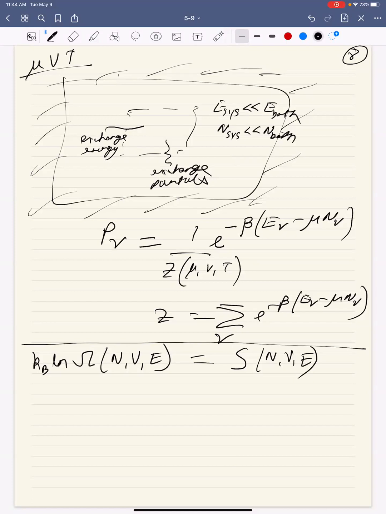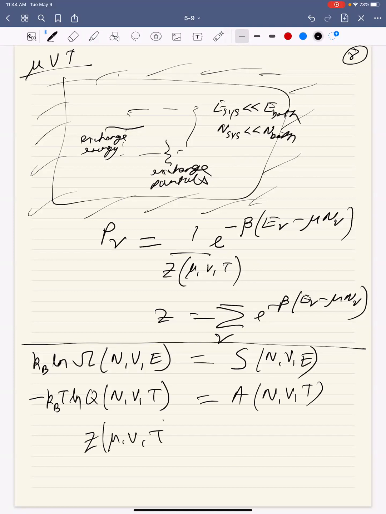How about the canonical partition function? Helmholtz free energy, right? And here I have a minus sign: minus k_B T ln Z. How about the grand canonical partition function? And again, I think I had a minus sign. And this was also equal to plus PV or minus PV. Anyone remember? It was minus? Okay, I take your word. So this allowed us to calculate thermodynamics out of partition functions, out of StatMech.